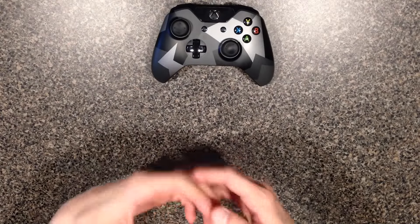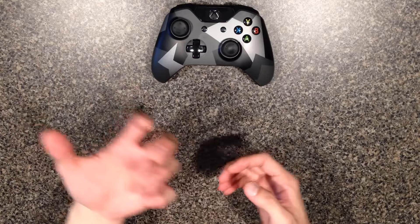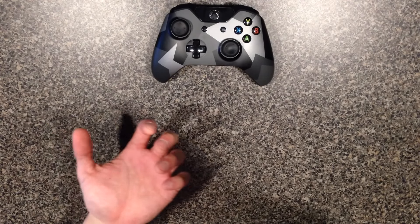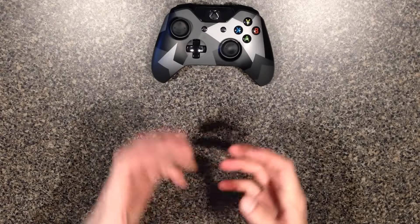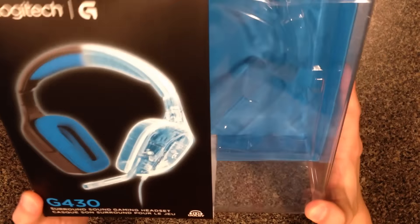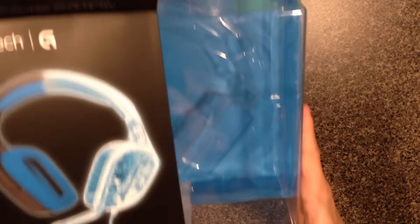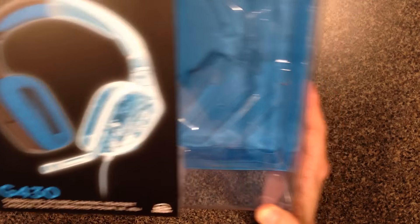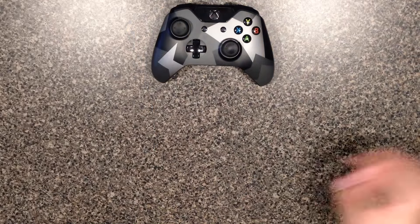The final headset I'm going to show you is from Logitech. I decided to purchase a pretty good quality headset that was on sale at Best Buy, and I got it for around 35 bucks with price matching from Amazon. It's the Logitech G430. This one is actually designed for PC, but forums I found online said it works with PS4, which also has a 3.5mm port on the controller. The price was good so I bought it.